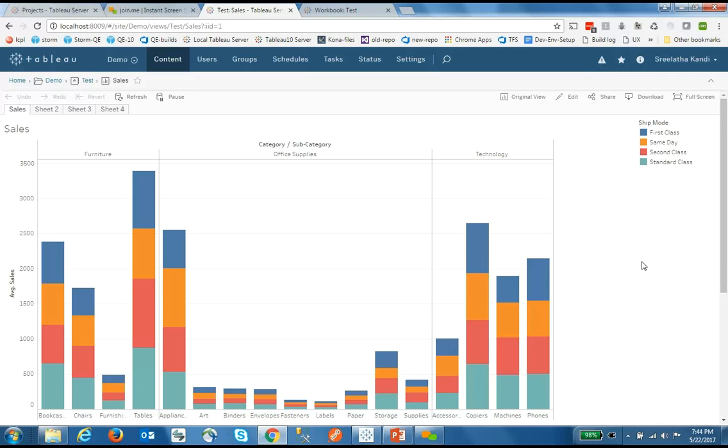And then there's another way wherein you embed your visualization in the application, and then you have the rest of the application interacting with the visualization. So Tableau provides a JavaScript API that would let you do that.